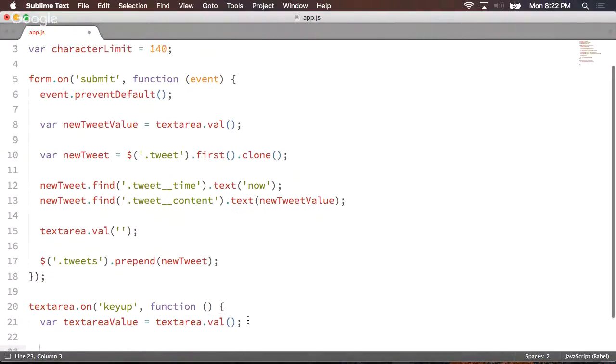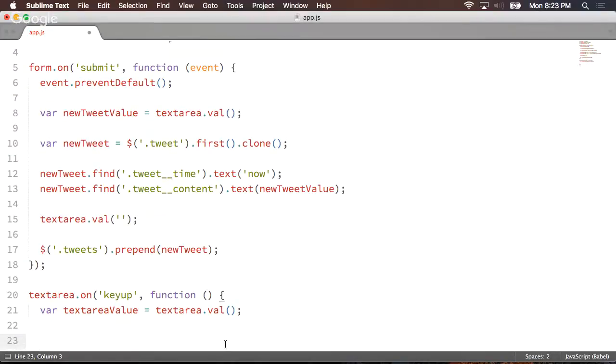Now that we've got the value, we need to do some math. The first thing we need to do is find the length of the text area value. But that's something that's built into every string. I talked about this, I think, 3 or 4 weeks ago: to get the length of any string, to get how many characters there are in a string, you just do the string dot length.